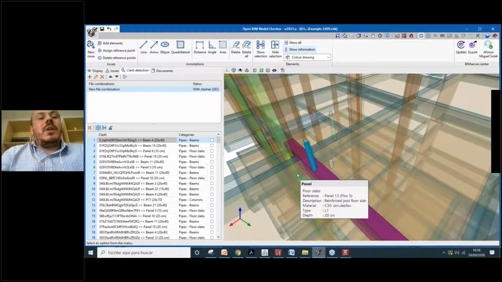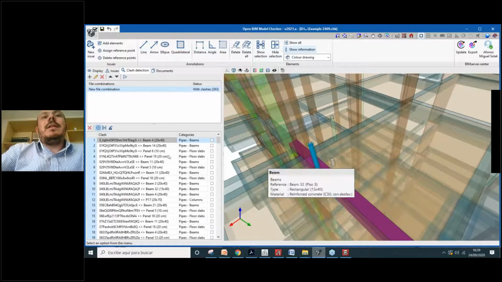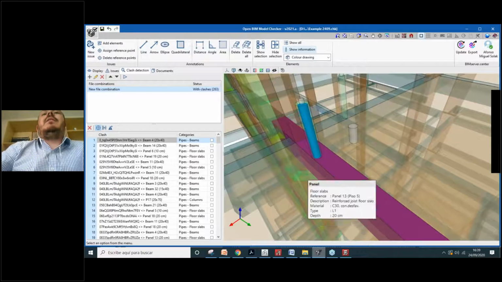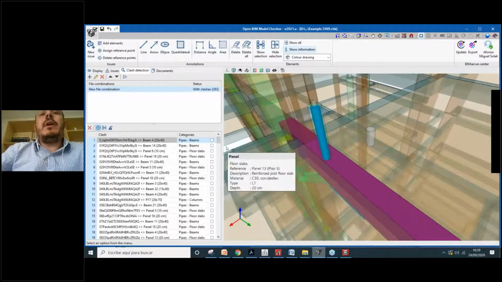Of course, when we develop the models, we know where the other disciplines are. We will try to create our model thinking about the model that was created before, trying to avoid any other elements, and so reduce the number of clashes. This one that was selected here is a very good example.